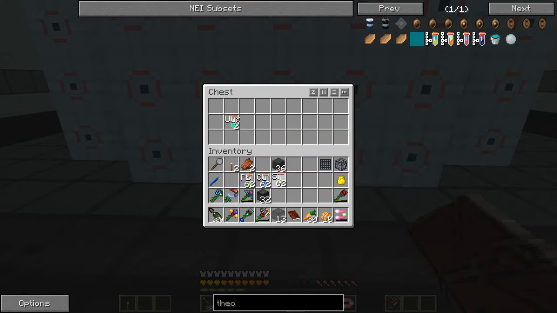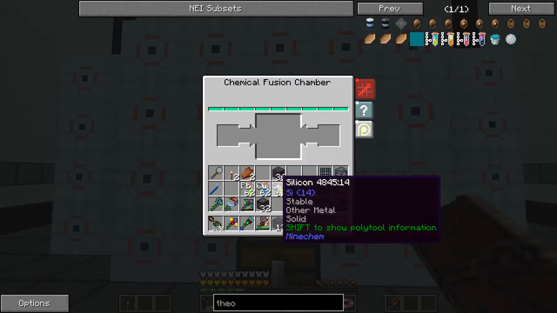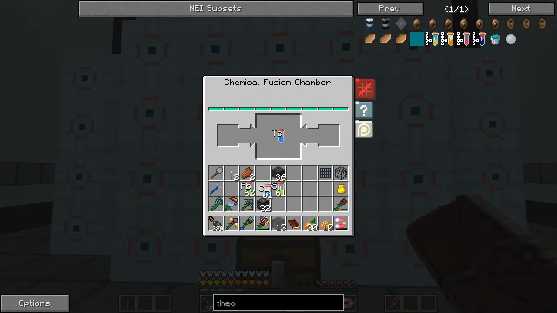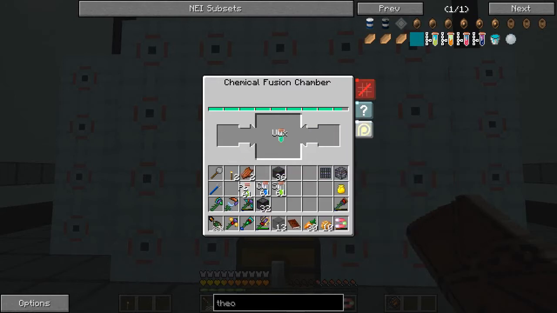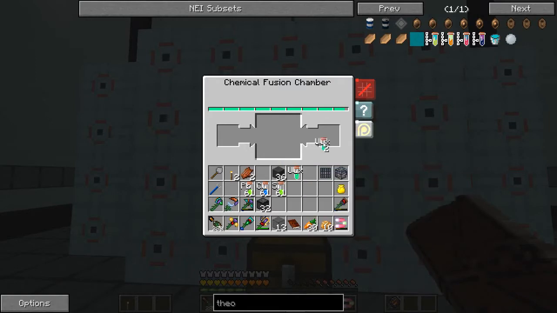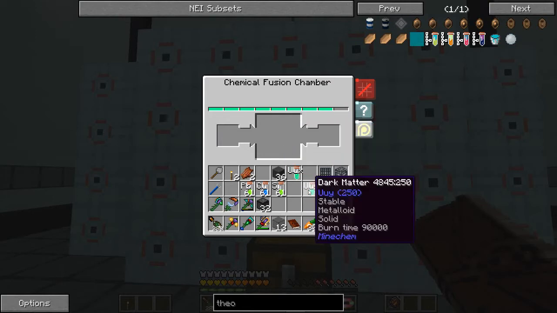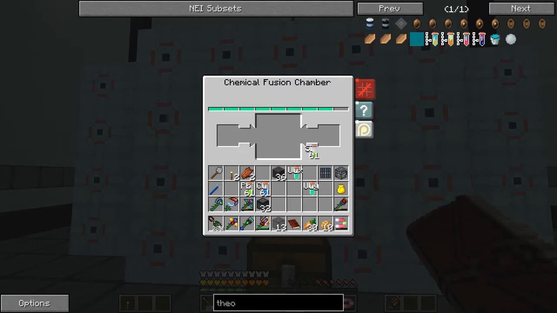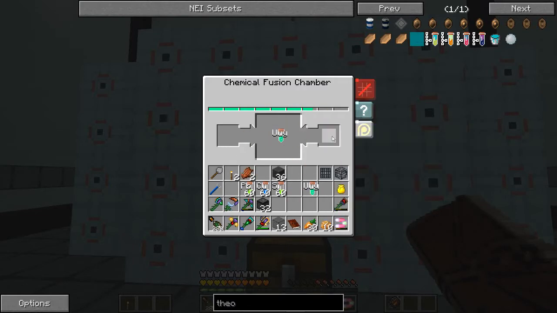So to demonstrate, I'll put one of those. Well, this one's bigger, so you want to start with the smaller ones first, I think. Put those together, you get this technetium, whatever, and then one of those gives you condensed matter. So that's the process. Once you get two of these, you can stick them together to get the 125, or the 250 I mean, and then two 250s will give us the 500. So let's make one more of these to demonstrate. But we're going to have to change the power system around to be able to get more power in here.